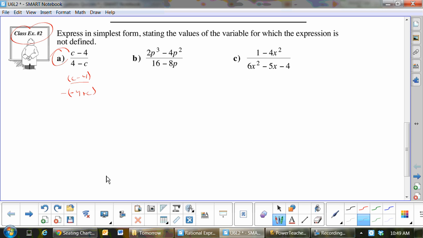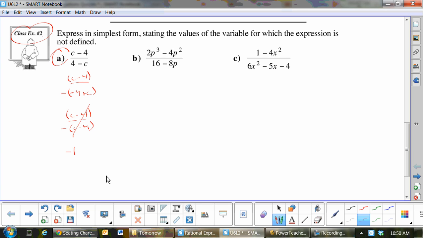Okay, so what this does, and I'll even, this is the same thing as C minus 4 over 1 and C minus 4. Okay, that's just negative 4 plus C. I've just changed spots with them. And all of a sudden, oops, why did I put a 1 out there? It should be a negative. All of a sudden, these now cancel, and I'm left with negative 1. Now, negative 1 is the answer.